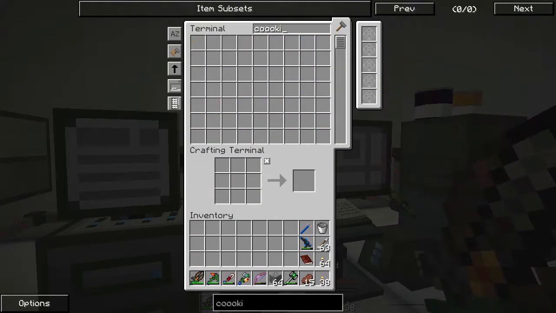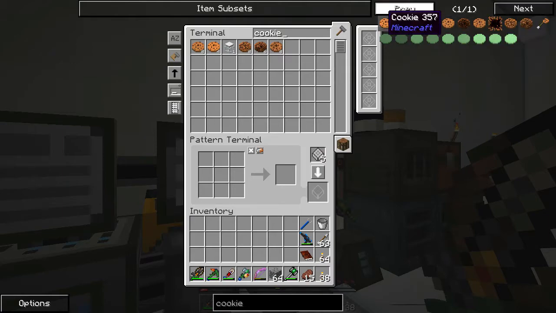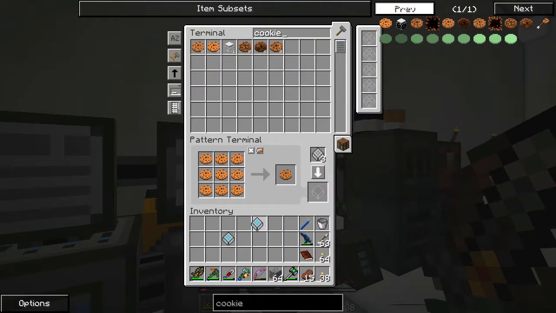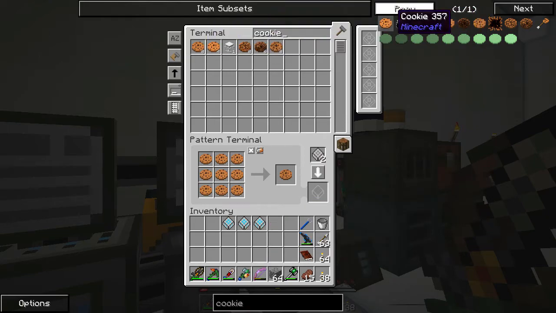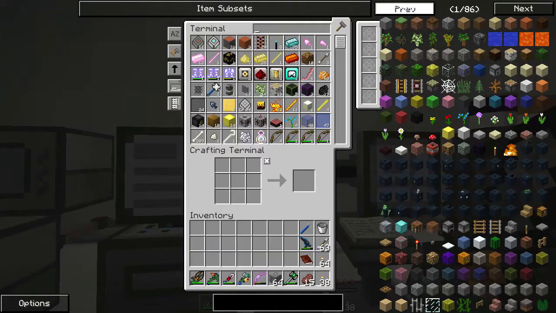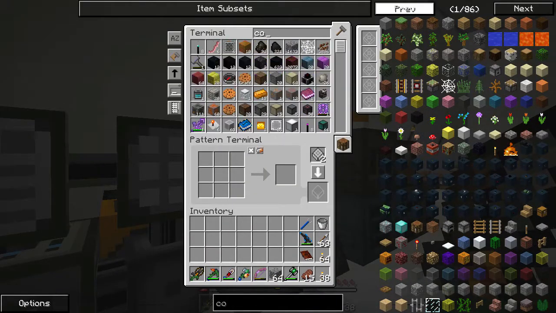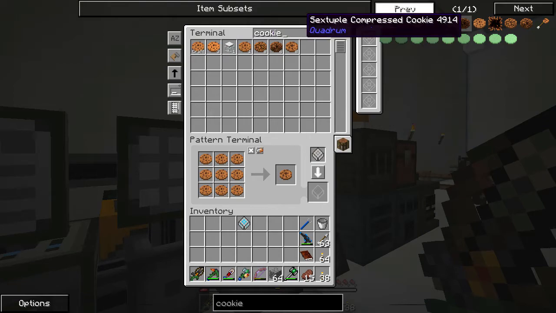The hard part is going to be the cookies. So let's teach the system how to make cookies. First of all, that is pretty simple. And then let's see, compressed cookie. And then double compressed. And then triple compressed. We don't have any doubles, so we'll just throw these guys in here. And compressed cookie, we'll make one of those. That's pretty easy. So triple compressed and quadruple compressed.